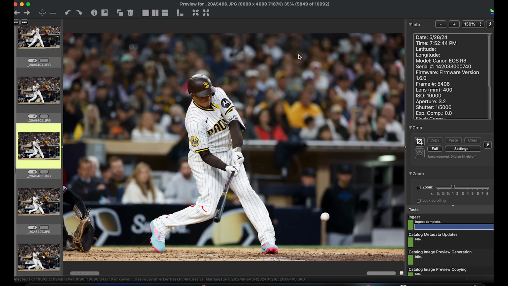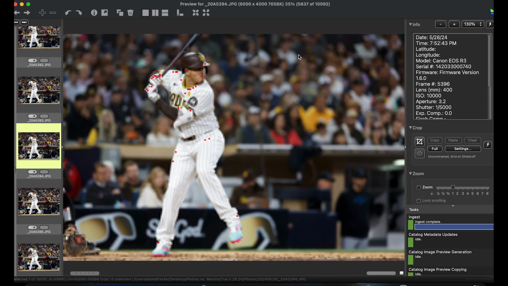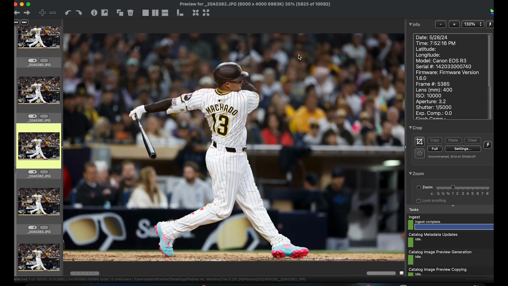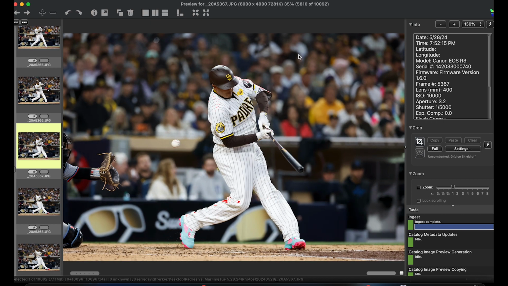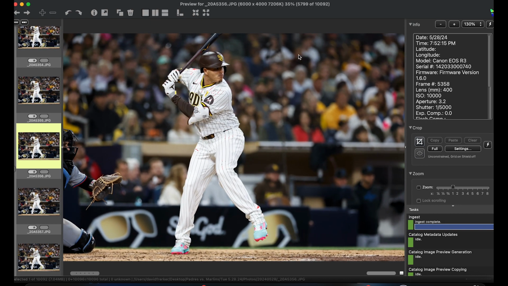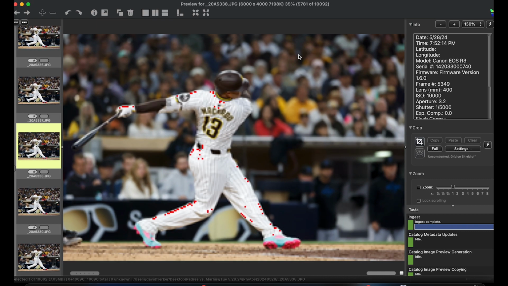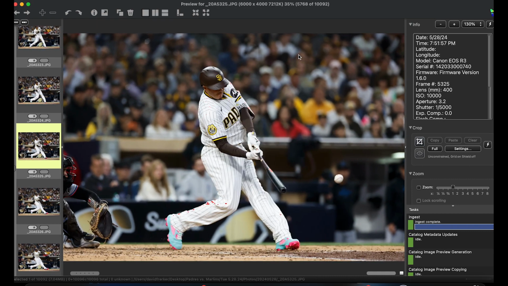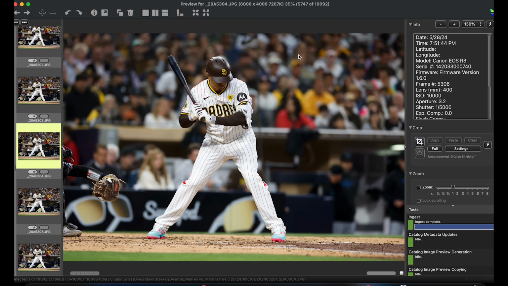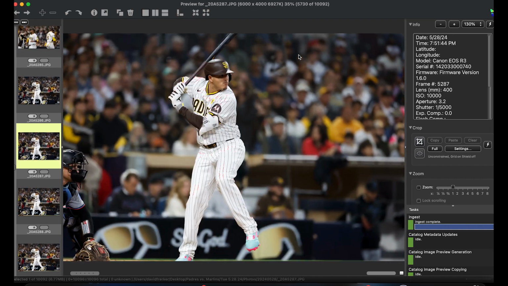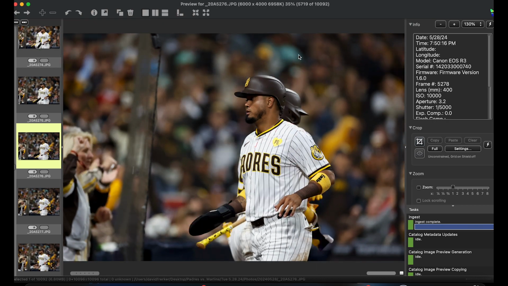Each of us as a photographer, we have our own quirks and things that make it unique to us. I shoot high shutter speed. It helps freeze the ball. I get crisp shots still. And I also love shooting at an aperture of 3.2.